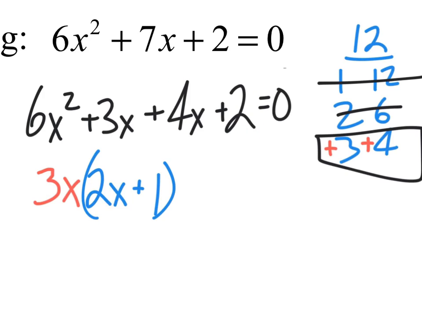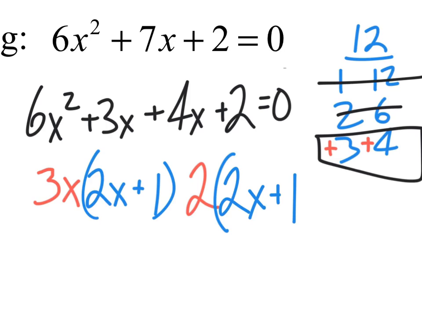So likewise, we're going to be factoring something out of 4x and 2. What do they have in common? 2. We can pull that out from both. So I'm going to pull out just the 2, and that leaves us with what? 2 times what gives us 4x? 2 times 2x gives us 4x. Beautiful. And 2 times what gives us 2? Simply 1. Beautiful. And we're going to make this equal to 0.